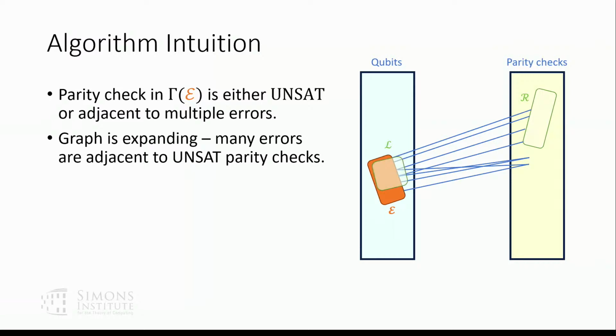And then it would recognize all the errors that have a lot of unsatisfied parity checks adjacent to them. But then all the parity checks adjacent to these errors are now also suspicious, so it's going to check and recognize all the other errors too. It starts from these unsatisfied parity checks, and that goes also for the parity checks that touch multiple errors and are then suspicious. This is just intuition, and the proof doesn't actually go through it, but I feel it's helpful to understand what's going on.